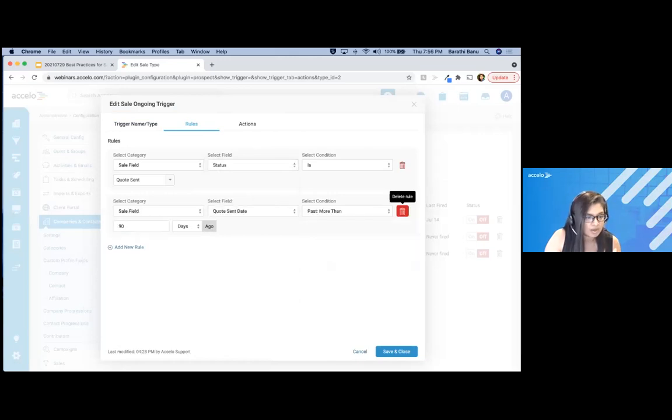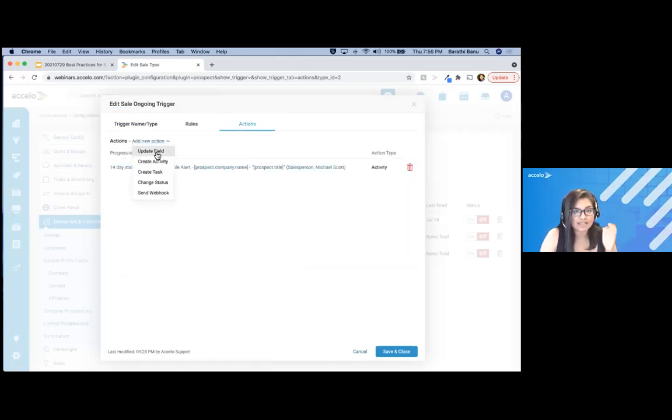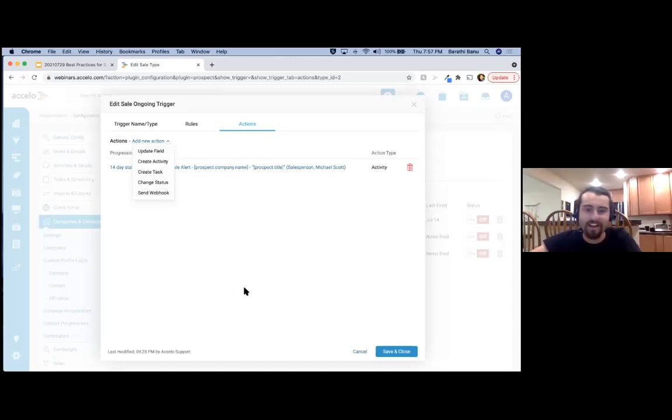We don't need the interaction condition, because the goal is if it's been 90 days and we haven't progressed anywhere, then we update a field, the field that we set up on the company side. We're going to update that field to be slow progress, yes. Then the second trigger that we set on the companies will look at that field, and if it's yes, then change the status to inactive. Yeah, right, makes sense.